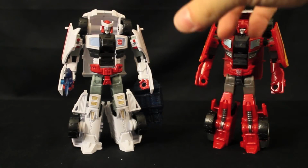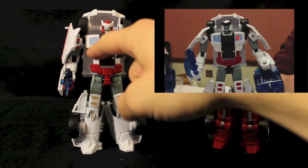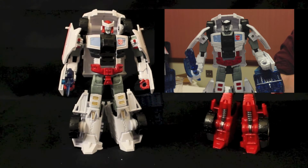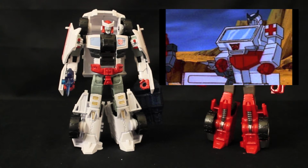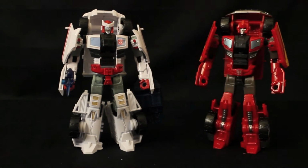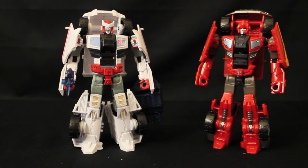So with Ratchet over here, instead of having the white extend all the way down to here and including this large box giving him more of a paunch kind of chest, you know what I mean? Like your dad. Instead, he has this black section up here that separates that whole pec region and leaves it much more toned looking. Keeps it all in the same region. Gives him more of a macho, more of a younger look. Kind of like animated Cybertronian Ratchet.